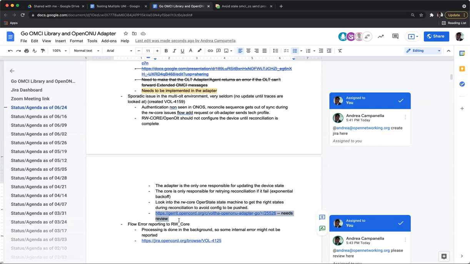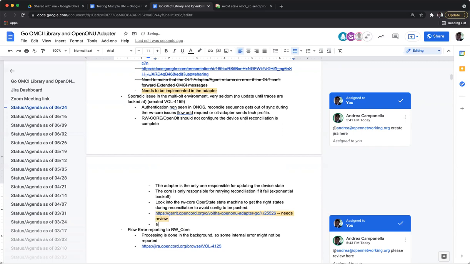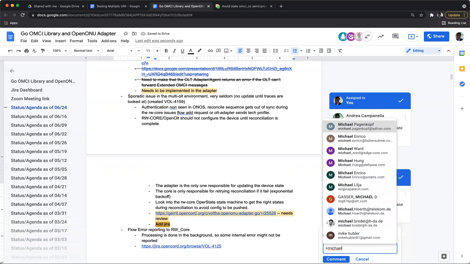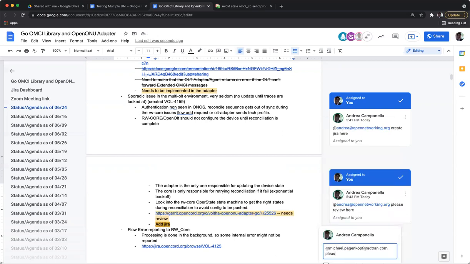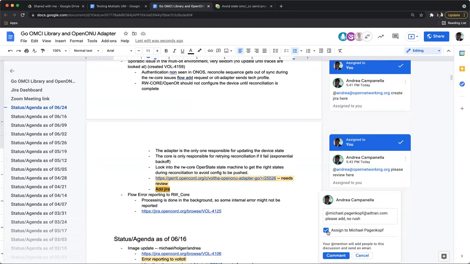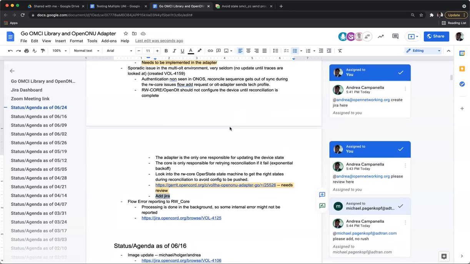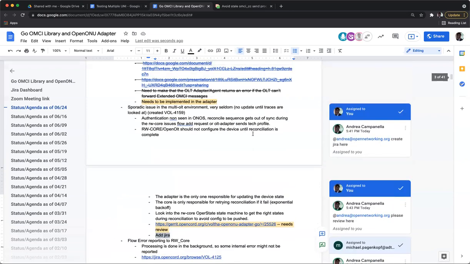Do you want the JIRA number? I'll just assign a bullet to you here. Add JIRA. Okay. Whenever you cross it, it's no problem. I think that was pretty much it.